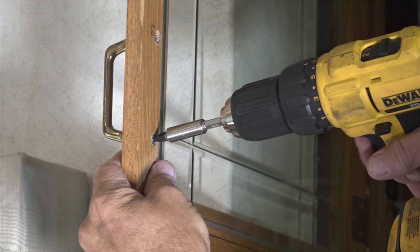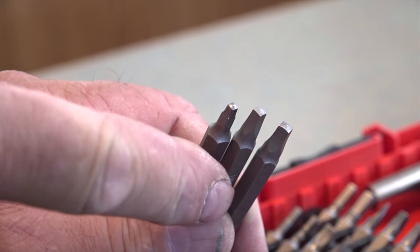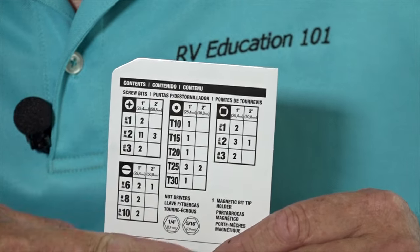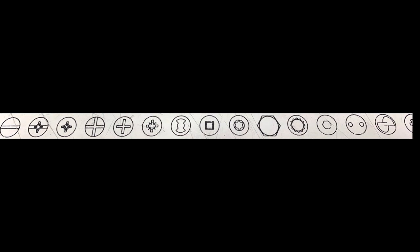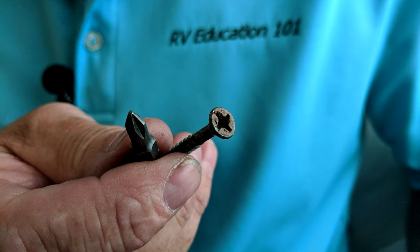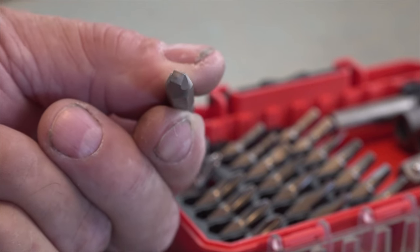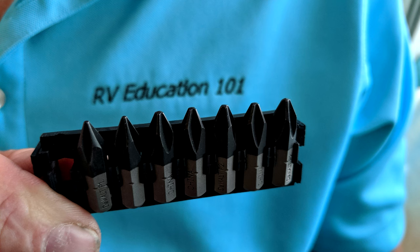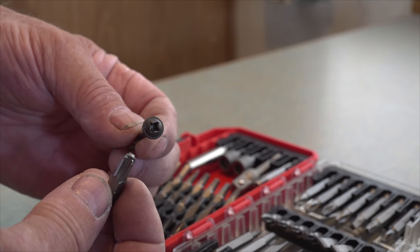One screwdriver proven to work well where torque is required is the Robertson square head or recessed driver. The Robertson square head comes in three different sizes. In fact, all of these different types of driver bits come in various sizes, including the old slotted screwdriver and the Phillips head. Understanding the various types of screw heads is one thing, but making sure you use the correct size bit for the screw head is something else — using the right type but the wrong size is why so many screw heads and driver bits get stripped. It's also possible to use a square driver bit or the correct size Phillips head to remove a combination screw, or you can use hybrid bit drivers that have both the square and the points designed into the same bit.